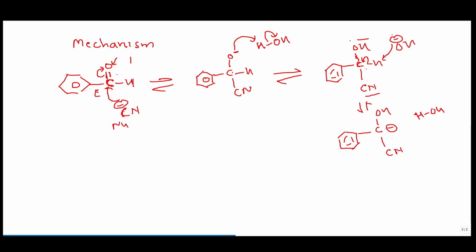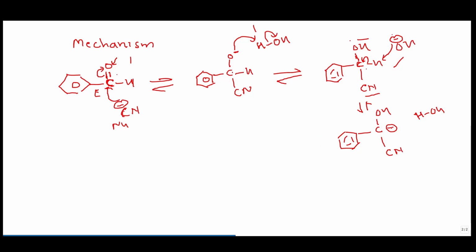You will generate a water molecule. See, the water molecule is donating a proton in this step, and the water molecule is taking the proton back. So, a protic solvent is a very good solvent for this reaction. Now, there is another important thing: if this carbon takes a proton from water, we may go back to this intermediate. So, this step is also reversible, because there is a possibility that this intermediate may go to this intermediate again. So, this step may also be written as a reversible step.